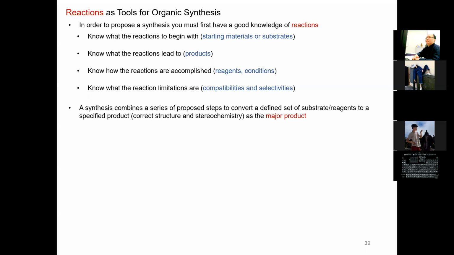All right, and a synthesis, simply put, is to combine all those reactions you learned, and eventually you want to get the major product as your target molecule. So you cannot say, okay, I propose this reaction, but there is only 10% yield for the first step, and then in the second reaction, this can be formed maybe in 5% yield. So this is not okay. When you are required to synthesize a molecule, you are required to synthesize that as a major product. Every intermediate you propose needs to be the major product of the reaction you propose.